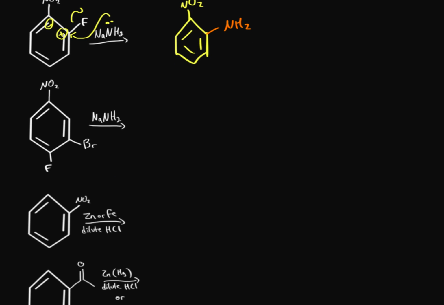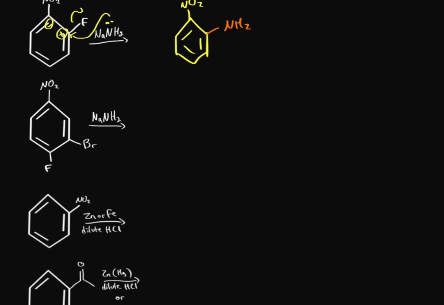Now, over here, we have the same situation, but now we have two leaving groups. And which one do we do? Well, one thing you have to realize about nucleophilic substitution is that electron withdrawing groups are no longer meta-directing. In electrophilic additions, like we had previously, they were meta-directing, because those were the more stable situations. However, in this situation, they're ortho and para directing. If you notice, this fluorine was ortho to the nitrate. That's exactly the difference between nucleophilic substitutions and electrophilic additions. The ortho and para positions are more preferred when you have an electron withdrawing group.